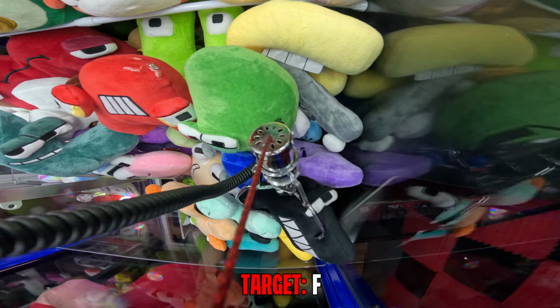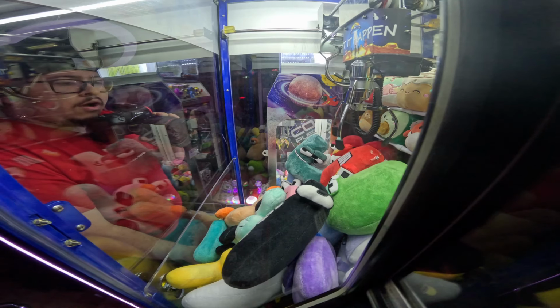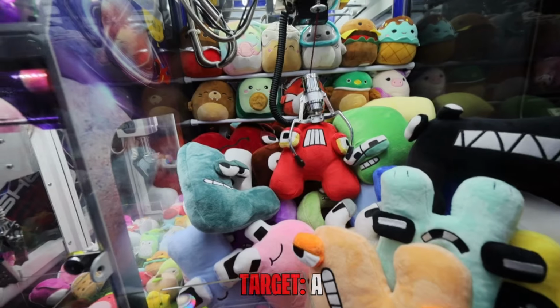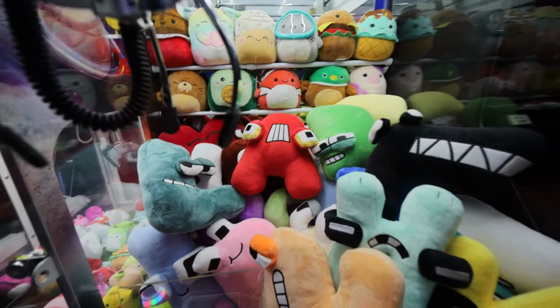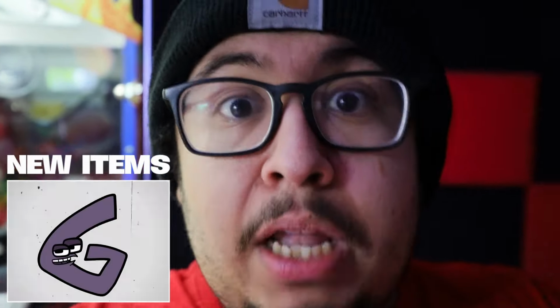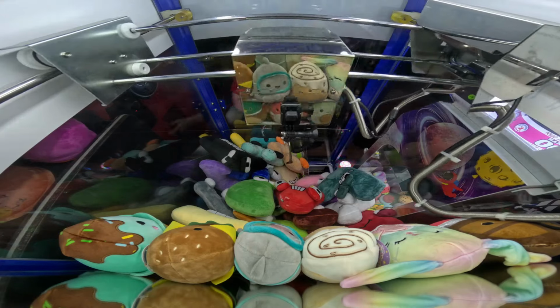Let's go for F here. Come on, F. No, nothing there either. Trying to figure out which one is gonna be the best one to go for next. See, none of them want to move, which is not what you want to see. But you know what, guys? I am pretty happy with winning one plushie so far. I don't know how many I'm going to win because based off of how this claw machine looks, everything looks really hard to get. I would honestly be pretty happy if we could win at least maybe 10 of these plushies.